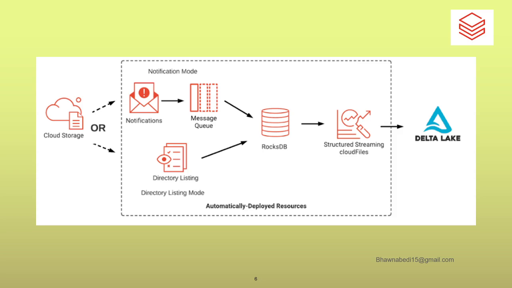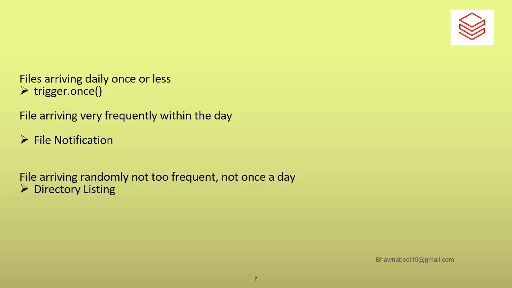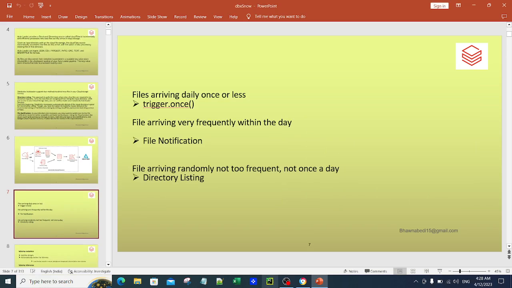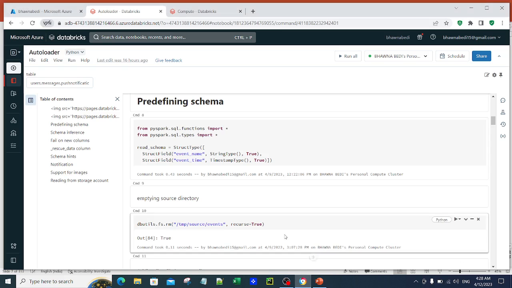The diagram shows both modes: in cloud storage direct listing mode, it lists all files. In notification mode, it uses cloud provider notification services - in Azure, Event Grid and Azure Queues subscribe to notifications and deliver a message telling you a new file has arrived. You can also use trigger-dot-once, which you use in structured streaming - it starts your stream, processes the files once, and then closes the stream.